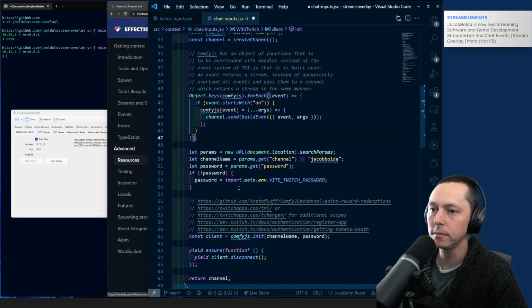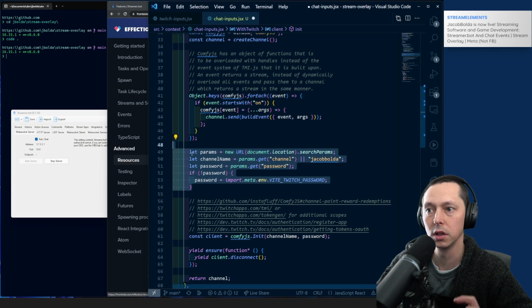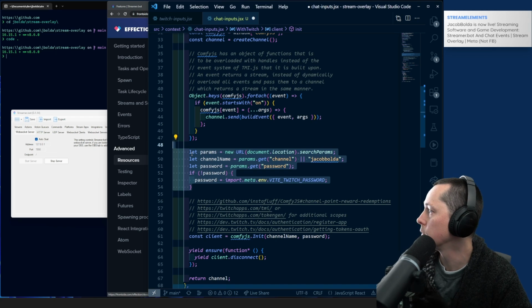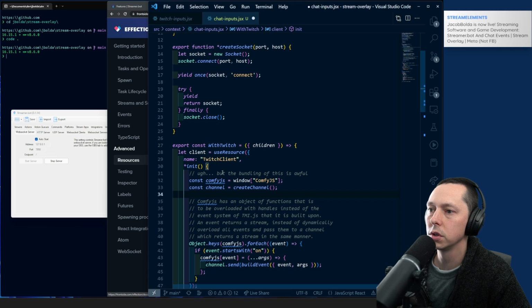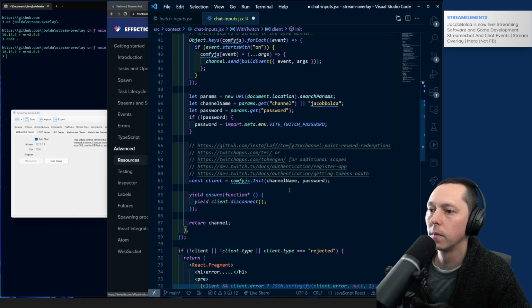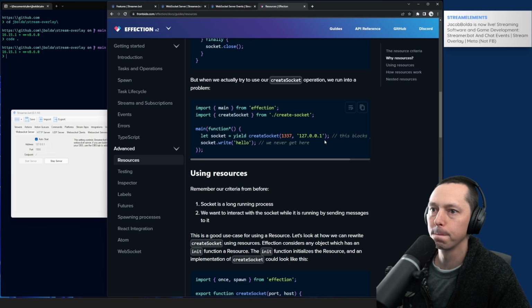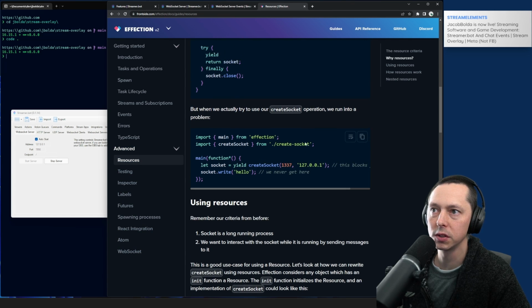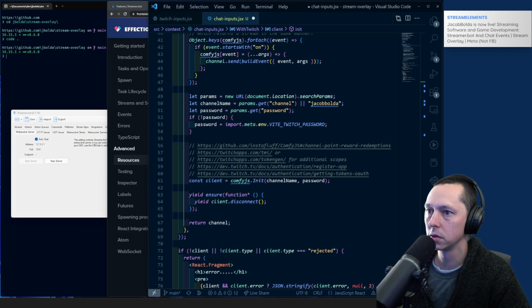I'm not quite sure. So we're doing some stuff here to get the password, which we needed because of the auth specifically for comfy.js. I don't think we're going to need any of that now. We mostly are just going to be making this connection. I think we just make the connection for right now. Essentially something in this vein. I don't know if we're going to need the right socket. So we're returning socket. Okay. But I think we're basically going to do something like this.